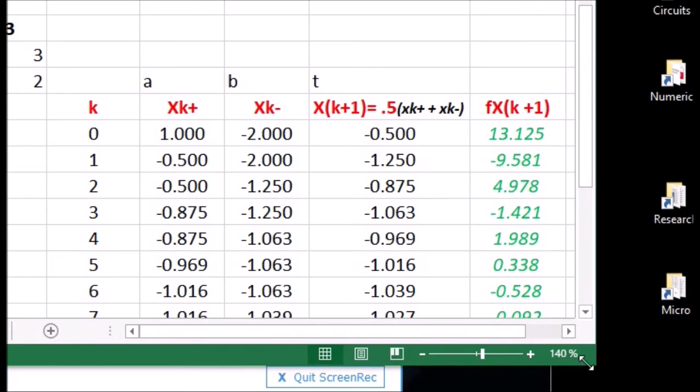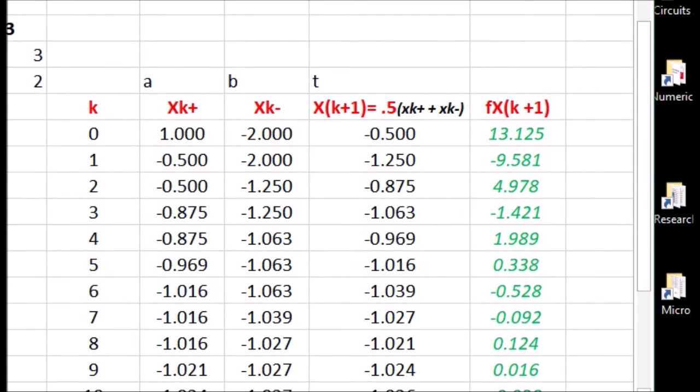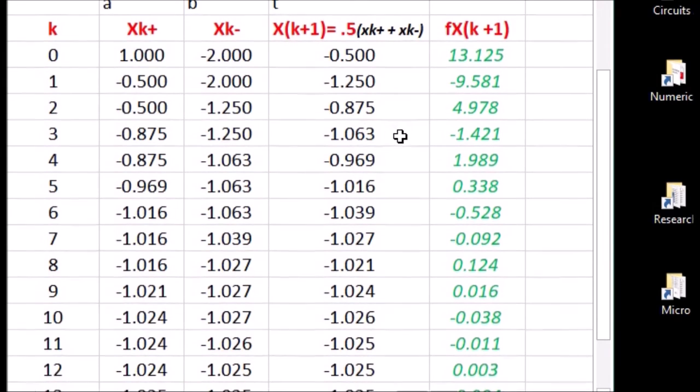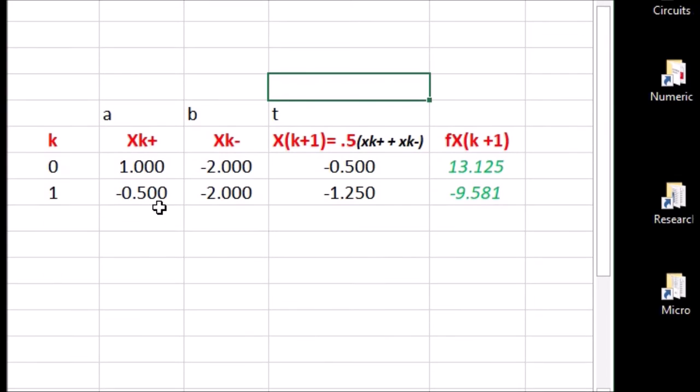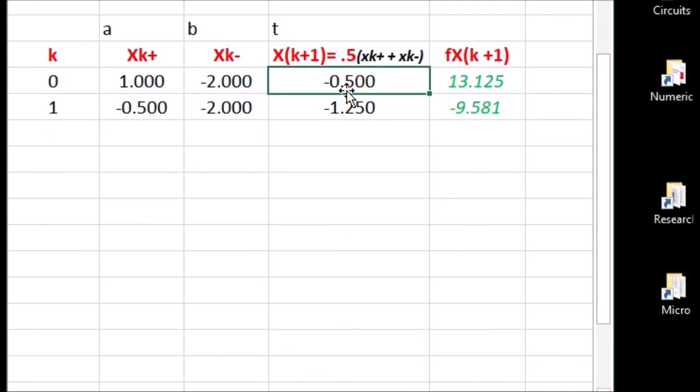So, ibabalik natin siya sa ating table. Ayan. So, I'm gonna erase this first. Ayan. So, initially, meron kang guess na -1 and -2. Yung average ng dalawa, di po ba -1 plus -2, divided by 2, that would be -0.5? And then, pag i-replace mo yung -0.5 sa ating value ng x, that would be 13.125. And this is not equal to 0. So, ibig sabihin, we will have our second iteration.